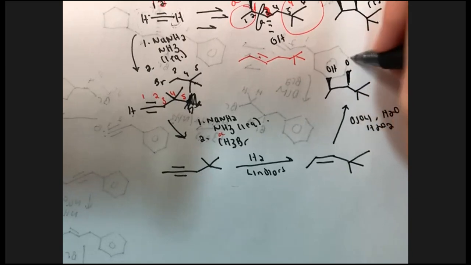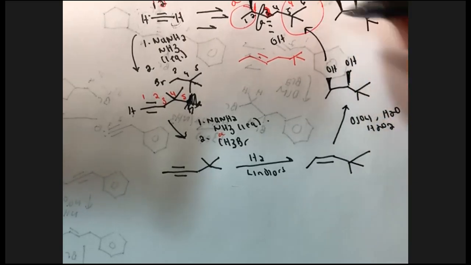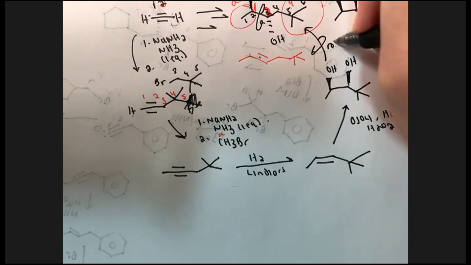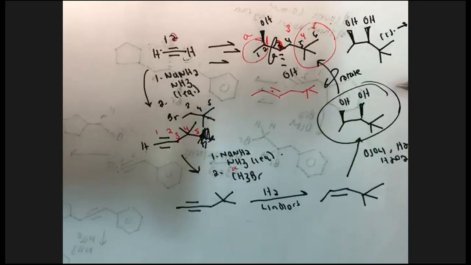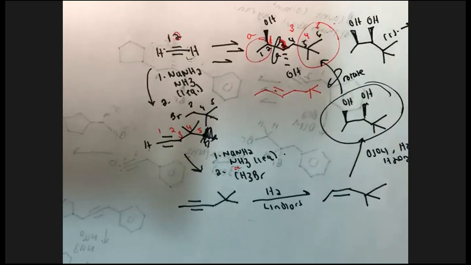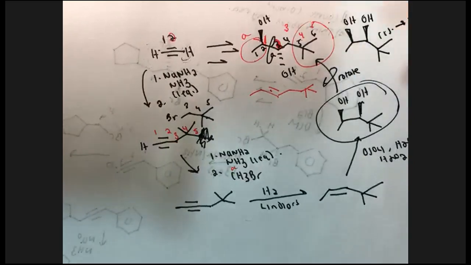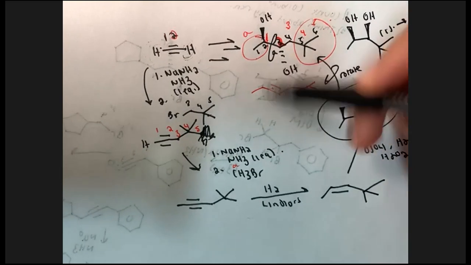OH. And then the final step to go from here to here is just to rotate back down. You don't even have to write that. You would be fine with just ending right there, okay? So rotating this bond back down gets you there. So the stereochemistry, especially with the 2 alcohols, like you guys know, there's only one reaction that has 2 alcohols, right? And you know the different parameters for that. So think in your head, I know I have to do syn diol somewhere. Well, I only know that happens with an alkene. So an alkene had to have been before that.